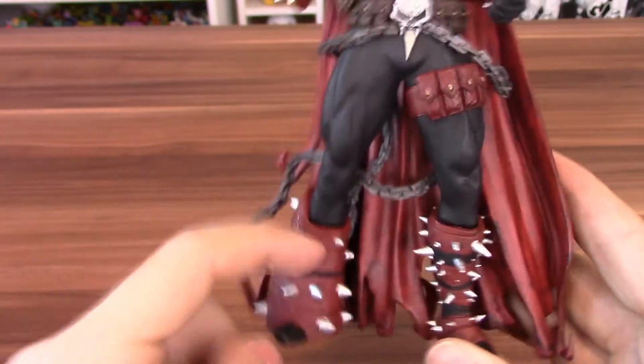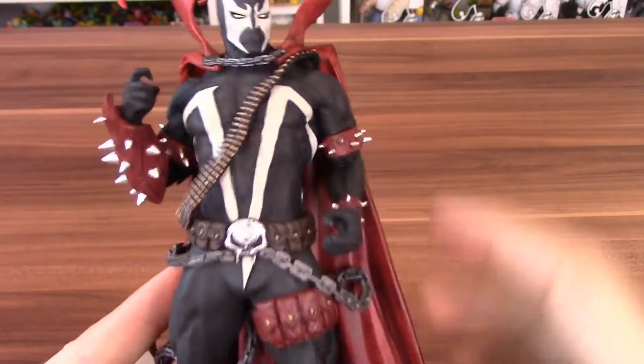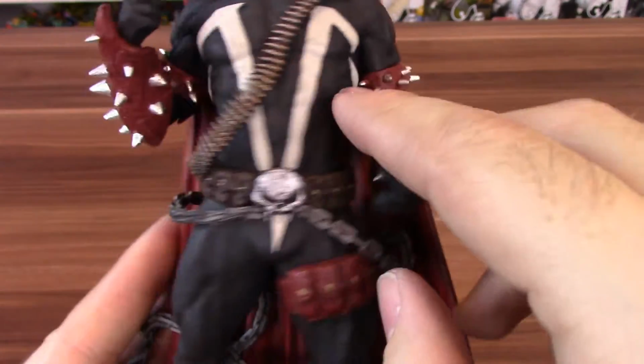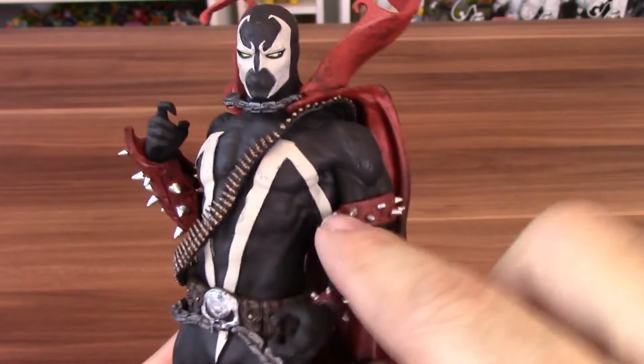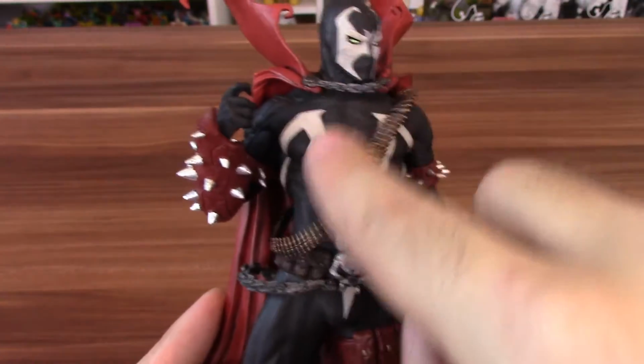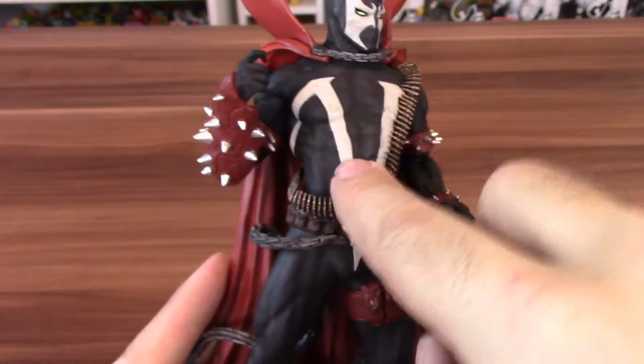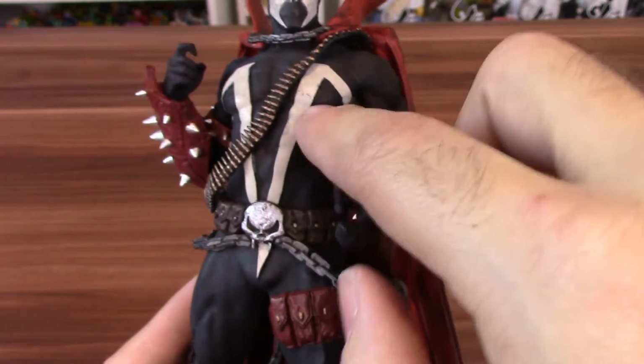You can tell because he's got this massive kind of spiky clump on his foot here and all these bits here as well. So his armour doesn't really look, the actual flesh bit itself here, it looks black, perhaps on the camera there, but it's kind of a smoky grey colour. Little bit of highlighting here and there, but it is just one kind of bulk colour right across the thing. His body there, and he's got obviously the white markings here as well, which stand out pretty well.